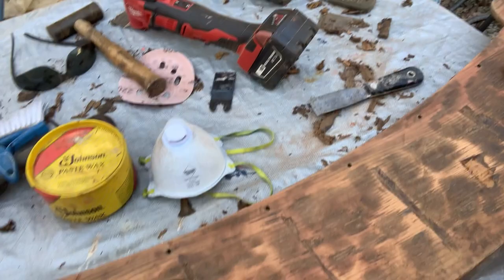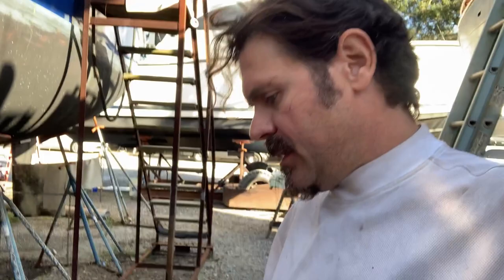Not rotten anywhere, which is good. It's all nice and solid. Obviously, the thing was hand-carved. Even the back of it was hand-carved. So what I'm going to do now, we're going to put a rot-resistant primer on it and then let it dry overnight and then start messing with the front side of it.